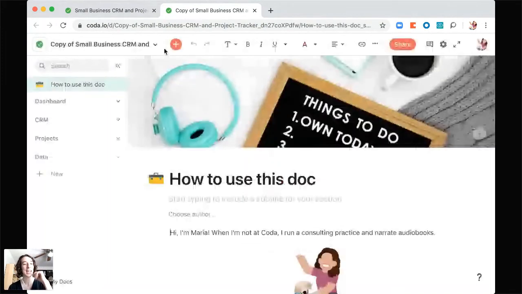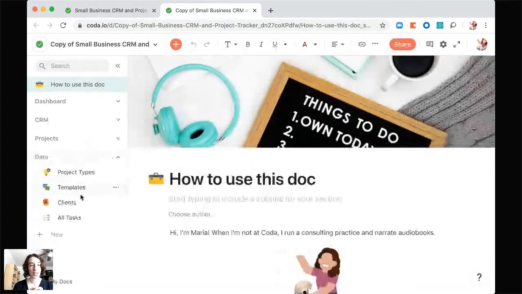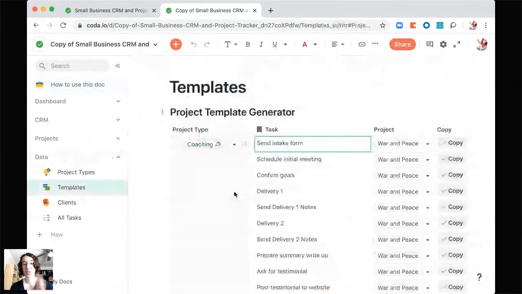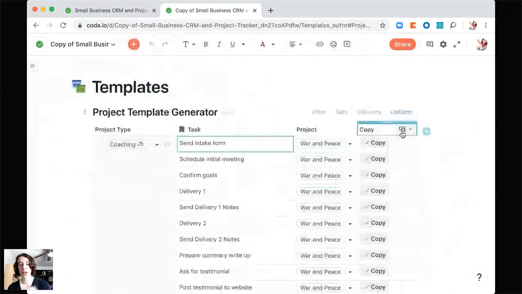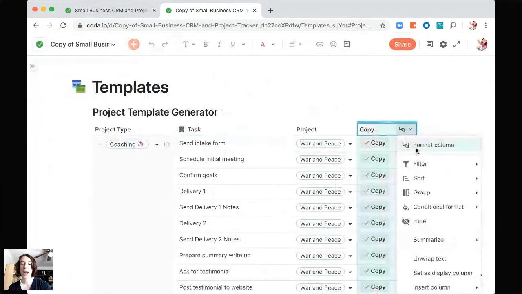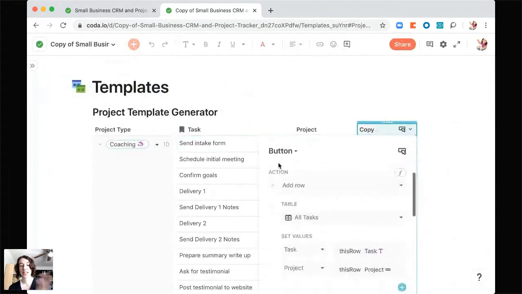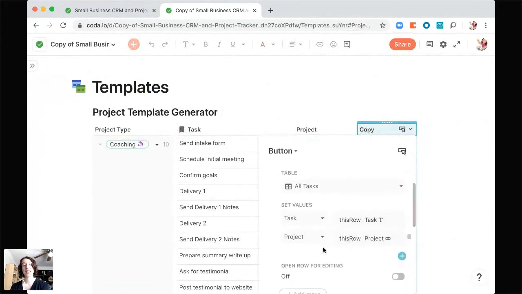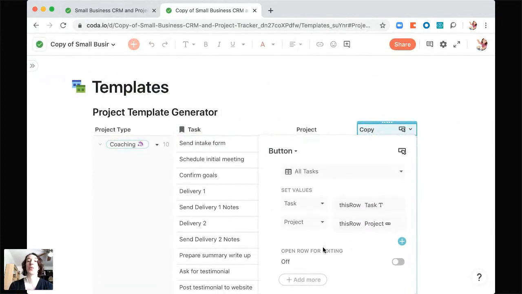All right, great. So here we are. Let's go to our templates over on the side. This is where we were before. And I'm going to go ahead and collapse that side. We'll just go here to copy under format column. So notice it says adding a row to all tasks. And just like we did when we were doing the resource utilization, where we had it automatically populate the name of the user, here we automatically populate the task table with whatever this task's name is and the project for whatever this project is.